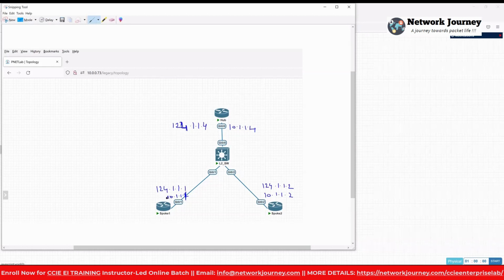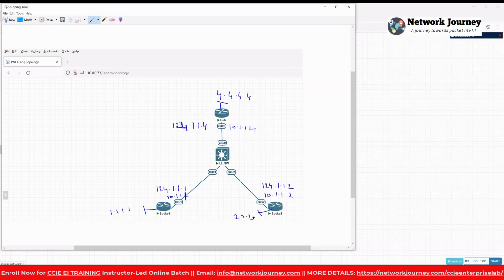Then let's assume this is a LAN segment of your hub, so 4.4.4.4. This is the LAN segment of your spoke, which is going to be 1.1.1.1. And here the LAN segment is going to be 2.2.2.2.